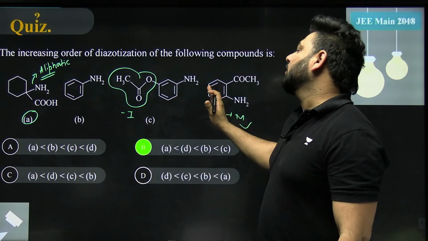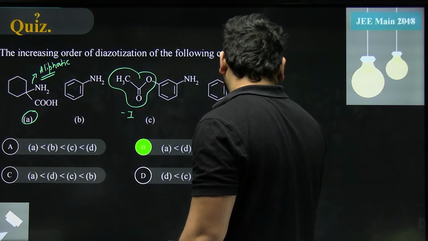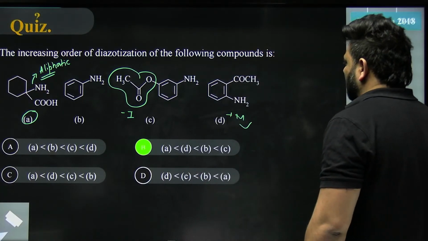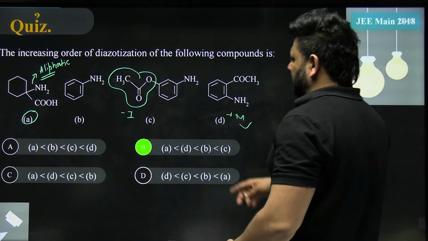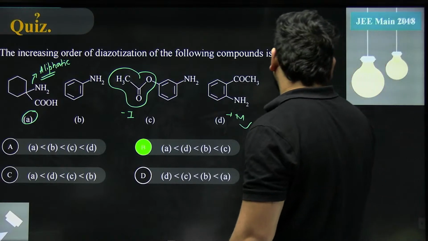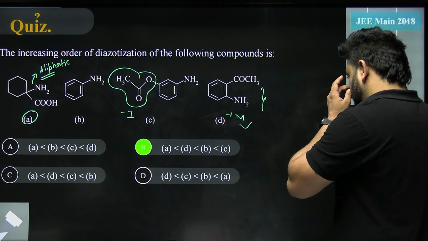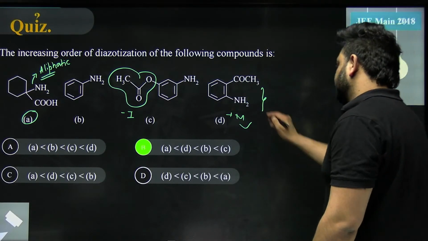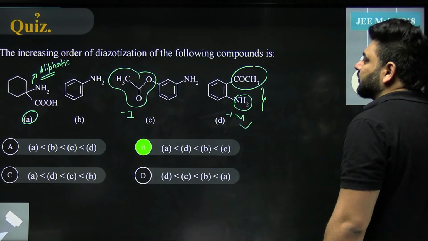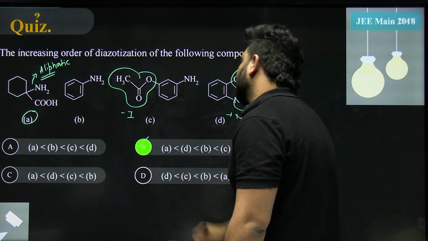Comparing these all three, the stability of the benzene N2 positive will be there. Since this group is present at the meta position, not having any electronic effect as such, the group at the ortho position will have a direct impact on the stability. D is somewhat lower because of the repulsive nature of this group, sterically. This question was asked in JEE Main 2018 actually. So the correct answer should be A, D, B, C, right?